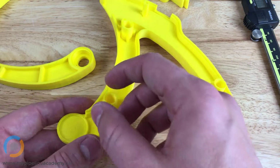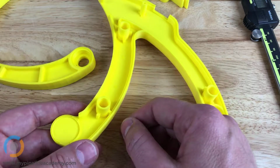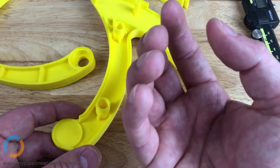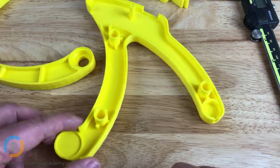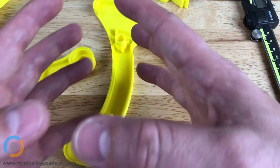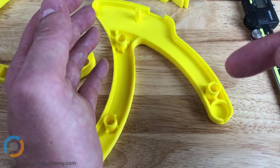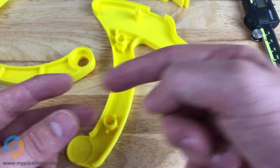What's a boss? A boss is a circular protrusion like this. Oftentimes you'll hear the term screw boss. A screw boss, we don't have any on this part, but a screw boss would be the circular protrusion into which you screw and engage a screw. They're very common in consumer products where you'll have a clamshell design. You'll have two plastic halves that need to be joined, and you'll have a screw that goes through one half and engages a screw boss in the other half.